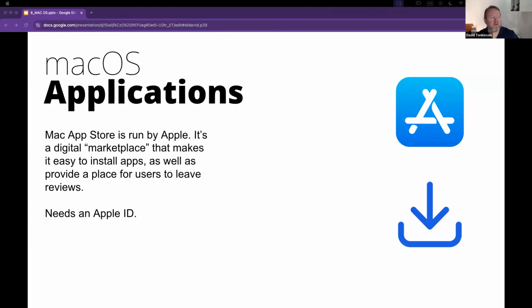Good. So let's have a quick thumbs up then. Who can see the macOS applications that we're going to talk about next? Beautiful, Marcos. Fastest fingers first there. Well done.